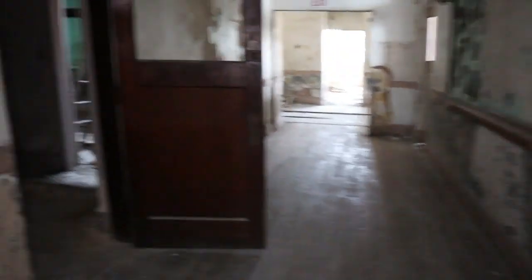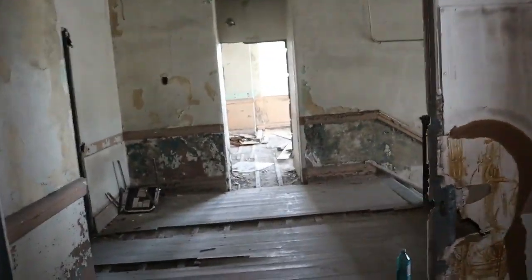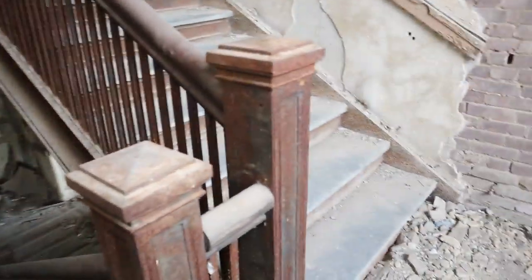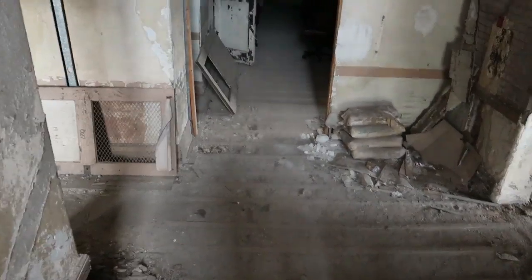We've definitely covered all this. Once again, just so you know — this is where the ladder takes you up. Now we're going to go downstairs. Oh man, poor birds — some of them come in and they can't get out, and what they probably end up doing is going full speed into the window, breaking their necks. That's the end of that.